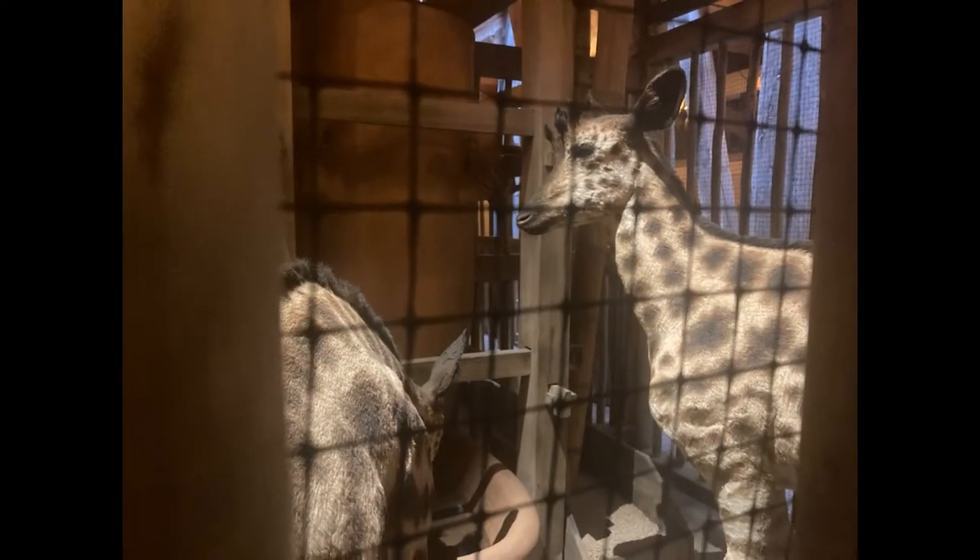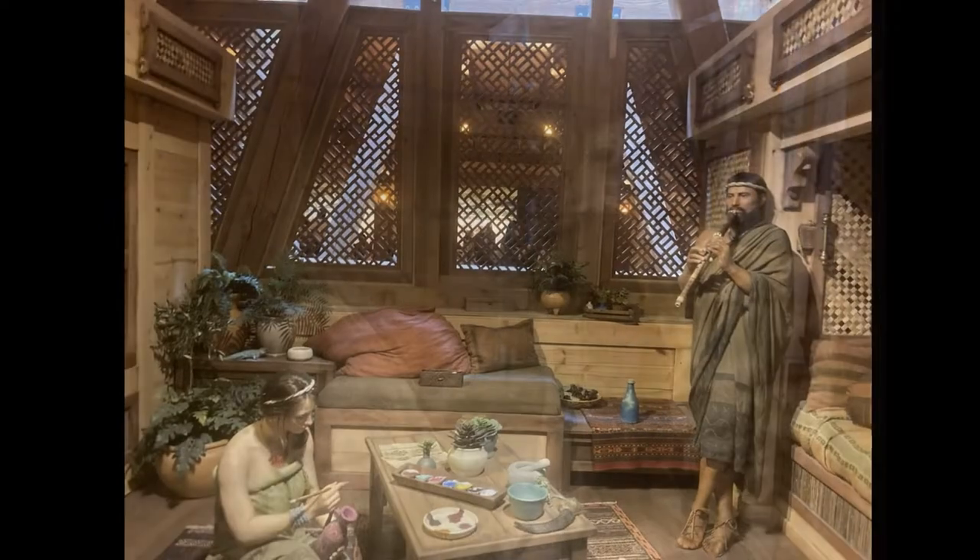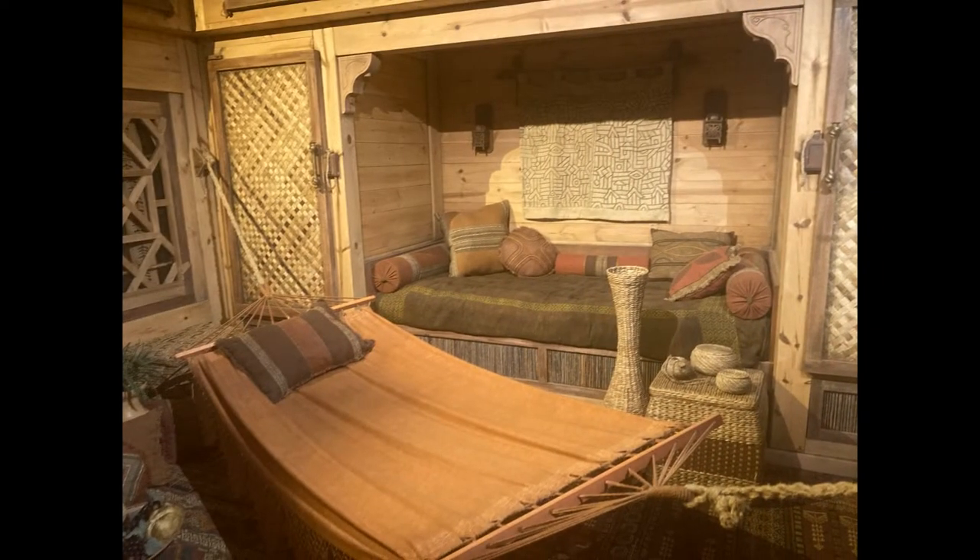This is a special door — I even got to see two people get engaged at this door during my visit. There is a lot to look at inside the Ark. Here is a movie theater. I walked through all the levels and saw places where animals may have been, as well as rooms for Noah and Noah's family.